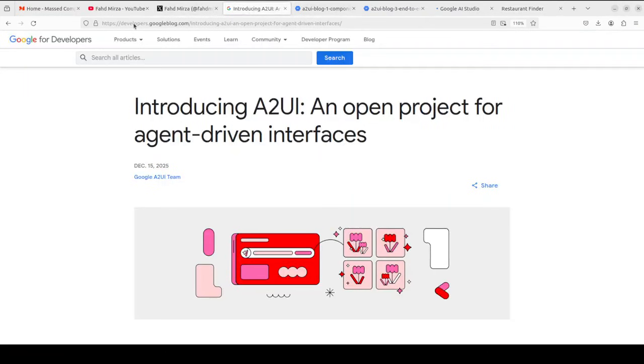Also, one heads up, this is still in public preview, very, very early stages, and breaking changes are happening. This is just released and Google has just open sourced it for the community feedback. So if you're interested in building an agentic project, maybe, do a pull request on this project on their GitHub repo, and I will drop the link in video's description and then go from there.